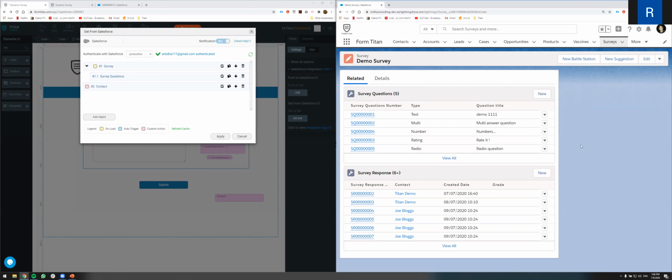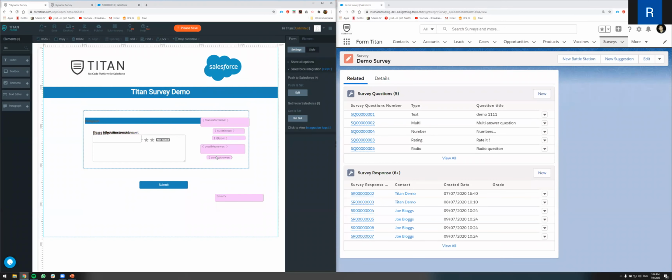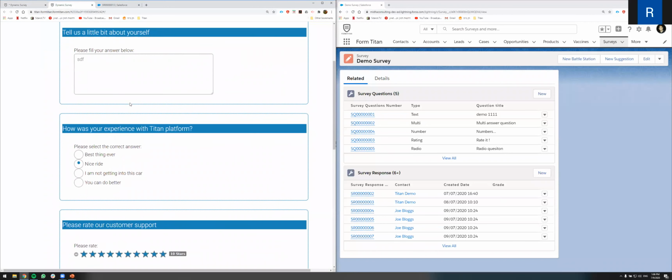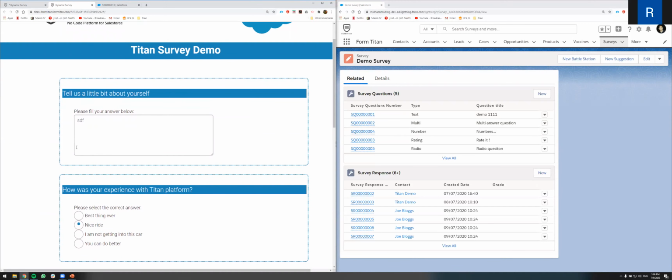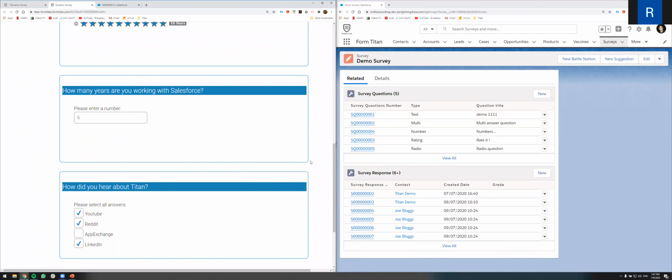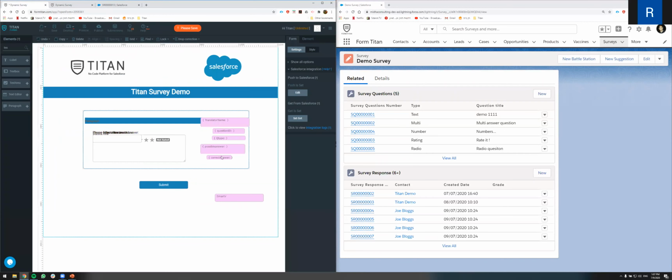I'm just going to interrupt you here. In survey questions, are these what you're bringing back into the form? So if you go to the live version quickly, on the left-hand side, yeah, if you click the next tab that you've got open, the dynamic survey, are these what you're bringing back as questions on the left-hand side? So the text, multi, number, rating, radio? Exactly, yeah, all of this. So all of my conditions inside the form builder are occurring according to this type, this field. This is a picklist that I have created here in Salesforce, and I'm asking, okay, this is the question type, and here I have the conditions.